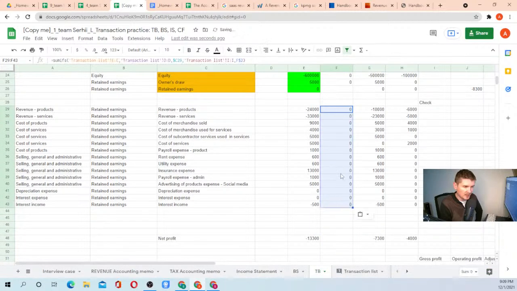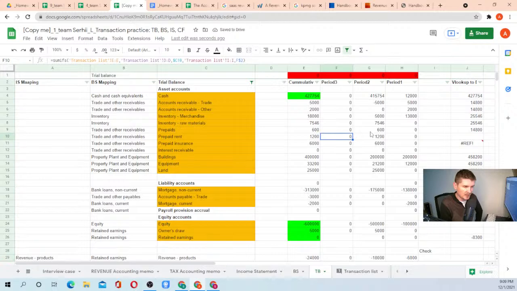And I also add all of that. Okay, it seems I don't have period 3 here, but let's see. So my last period in that was period 2, and the balance sheet exists as of some date. So my period 2, because it was my last period, my cash at the end of period 2 should equal my cumulative cash. And as you can see, it only accumulates that way.